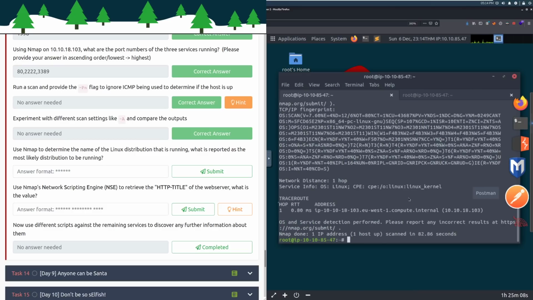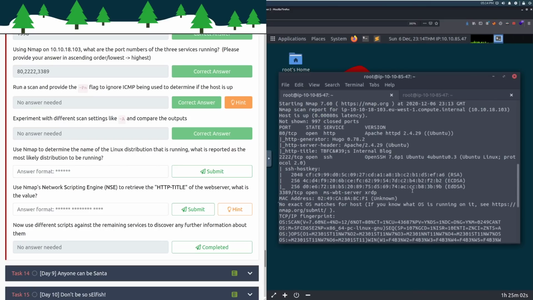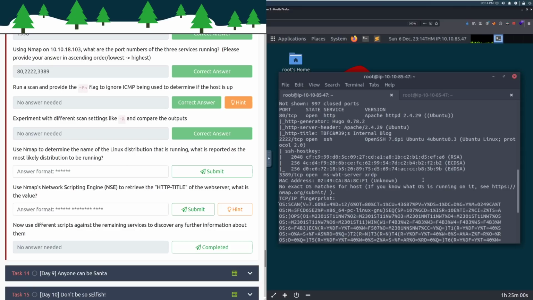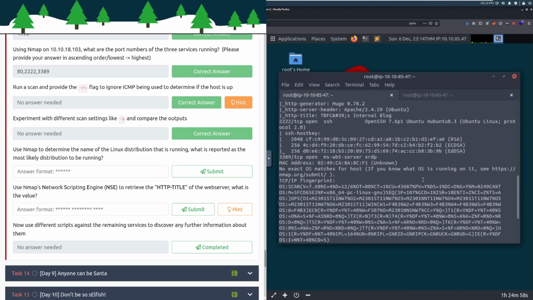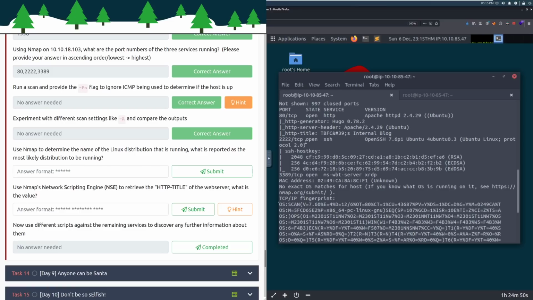So that literally happened the second I clicked to pause the recording. So that was wonderful. It looks like we are looking for the distribution that the host is running. Looks like we're not having any matches directly. However, we can actually see if we go up to the SSH service that's running that this is a version of the SSH server for Ubuntu.